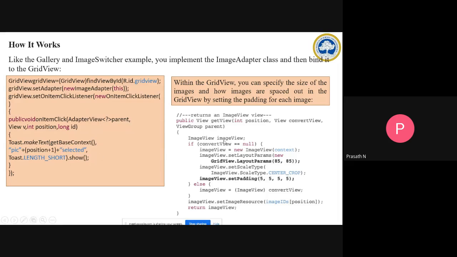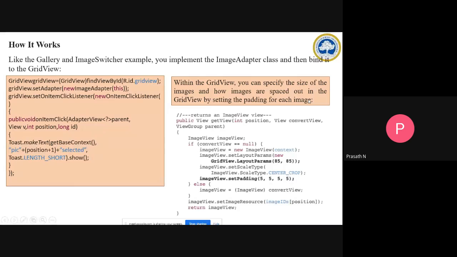And for that grid, we can set the layouts. We can also set the padding, and set what should be the height and width. All those things can be selected. If you read it here, you can find the exact meaning. With the grid view, you can specify the size of the images and how images are spaced out in the grid view by setting up padding for each image.